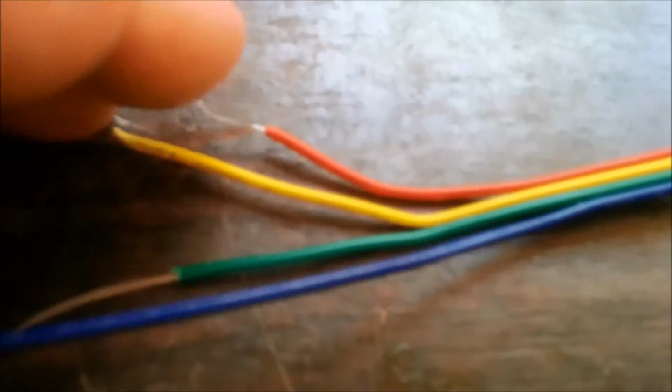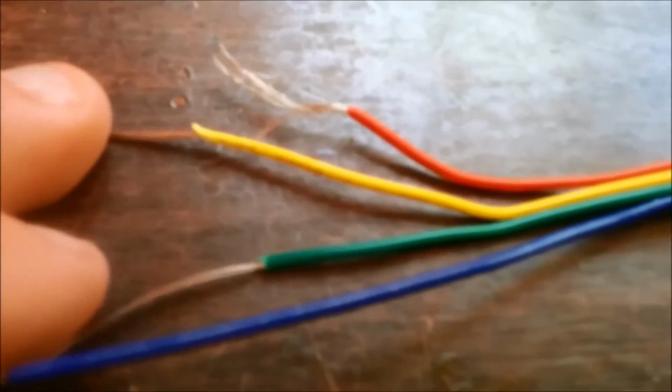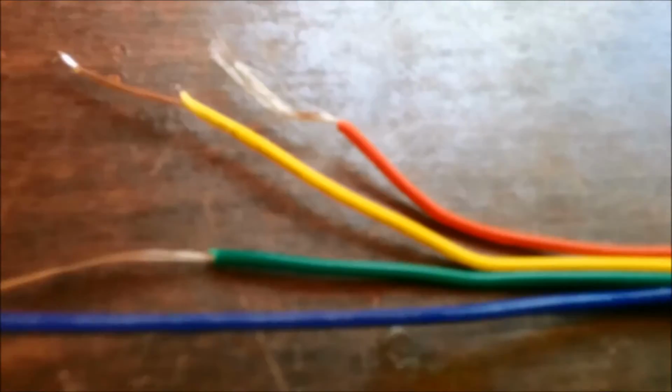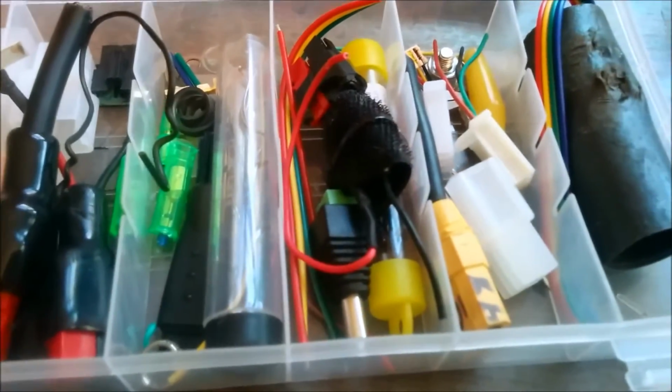The first thing I do is I just strip the wires. The red is positive, the yellow is negative, and the green is the signal wire. Now I'm going to use the cutters, and I'm going to cut the wire just like so. So I cut off the wire, and I leave about 1 inch or so just in case I want to use this for a future project. And then it goes into my collection of connections. This is my box of connectors that I've taken off other things, and so I'm just going to leave this just like that, and there it goes.